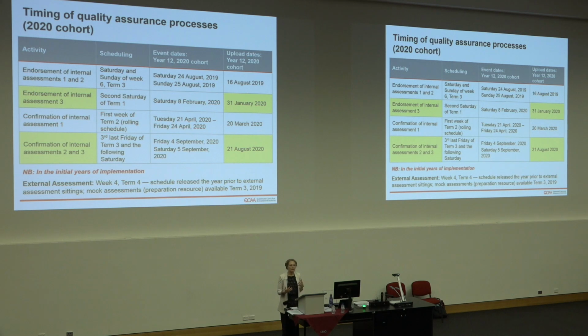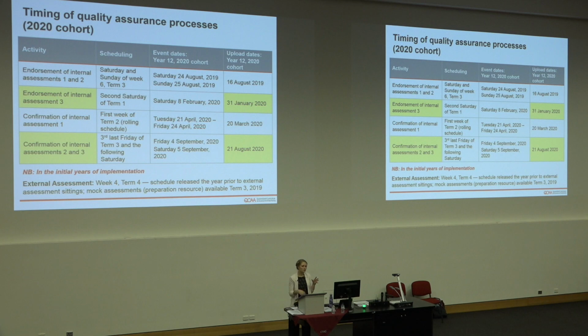The date that people start to think really about the implications of when they're going to teach, where they're going to teach, when they're going to start Unit 3 and all of these sorts of things, is the date for confirmation of results. By that, I actually mean the upload of the data to the QCAA portal. On the 21st of August 2020, the results for the English class will need to be uploaded to the QCAA portal. What we mean by that, of course, is we've completed our internal quality assurance processes, we've done our cross-marking and our discussion. The data will be uploaded, and from that the QCAA will determine the sampling pattern to provide advice about the appropriateness of school judgments and to offer confirmation then of student results at that point in time.